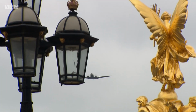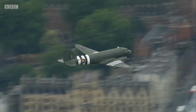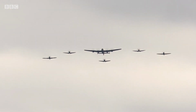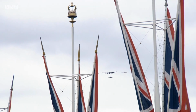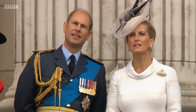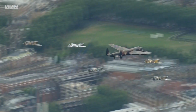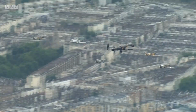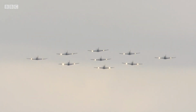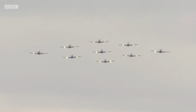There are going to be 7 in total, part of the Battle of Britain memorial flight based at RAF Coningsby. And this is the Dakota, a very famous World War II plane. Followed by wave 4, the Lancaster, accompanied by 3 Spitfires and 2 Hurricanes. One of those Hurricanes is being flown today by the station commander at RAF Coningsby, Mike Bothwell, who is a Typhoon pilot, but he has chosen history over speed. Wonderful as they go overhead here at Buckingham Palace, the whole studio vibrating.